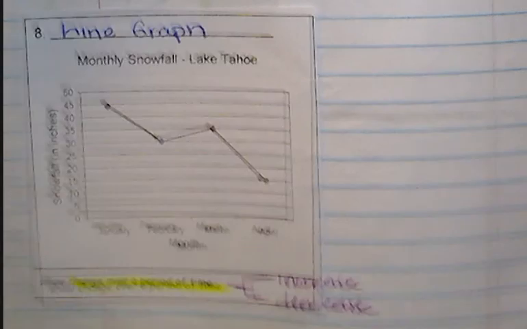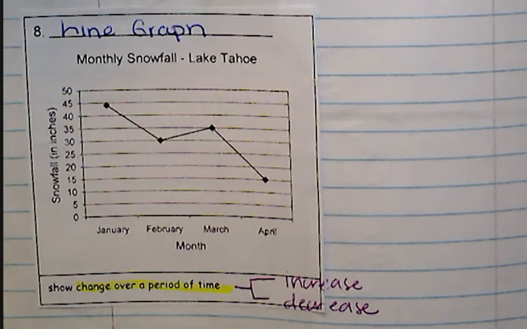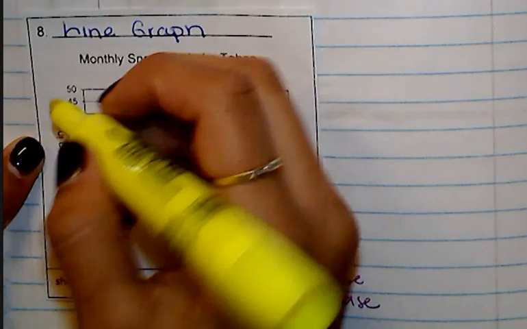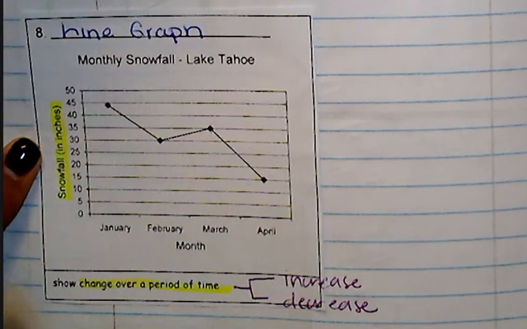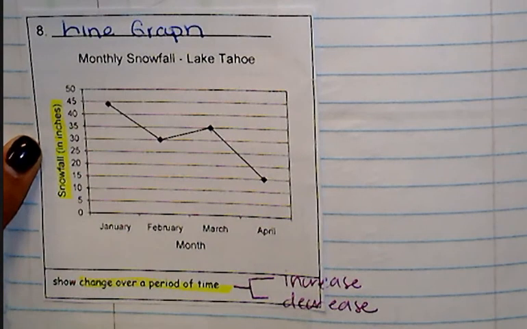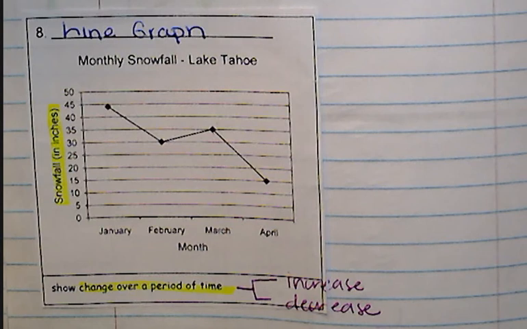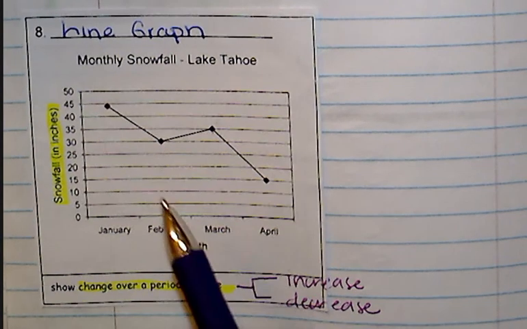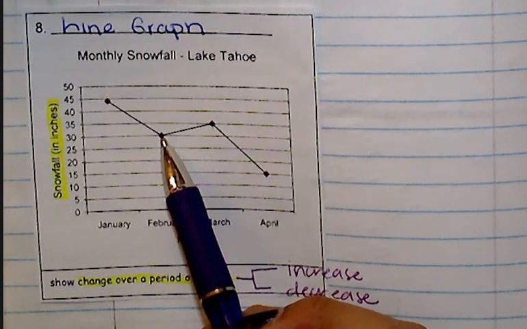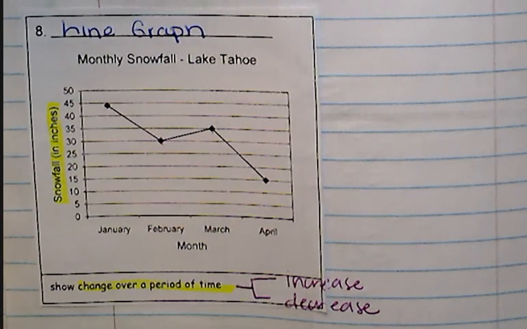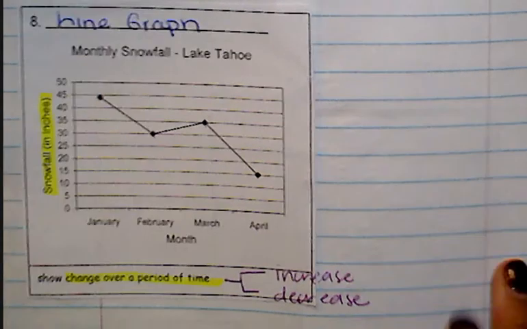Oh, wait. Also, over here on the side where it says inches, again, it could say in the thousands or in the hundreds. So looking at all of your labels is super important because, for example, if it said the thousands, it wouldn't be 30, it would be 30,000 as the difference. Those are super important things to know.